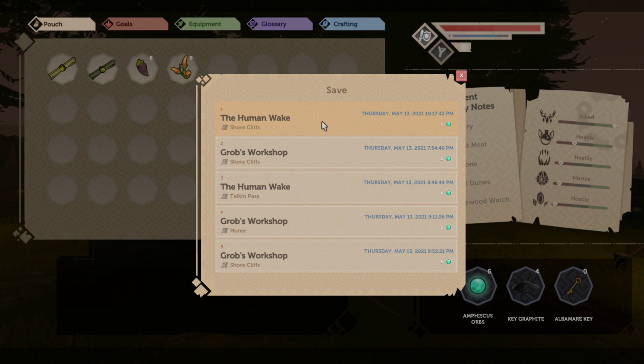Then 7 PM, okay. 10:18, okay, so I will have to see... What is this with these orbs? How many orbs I have? Yes, why does it show here? Weird. Okay, I will have to look at the times to see which is my latest save.